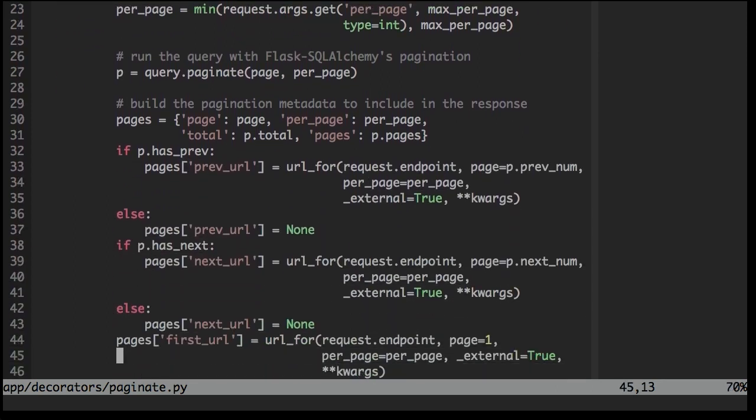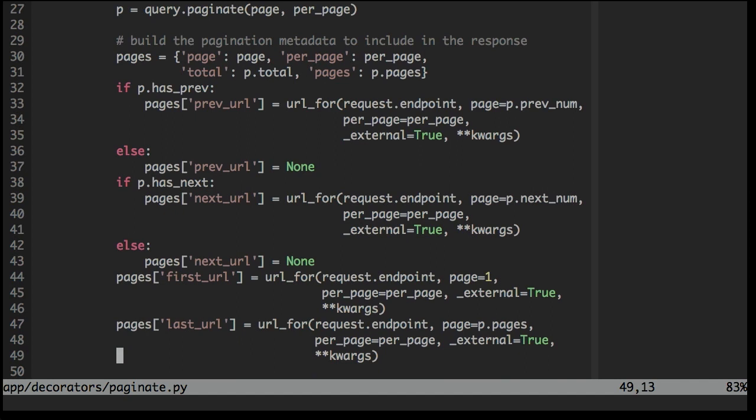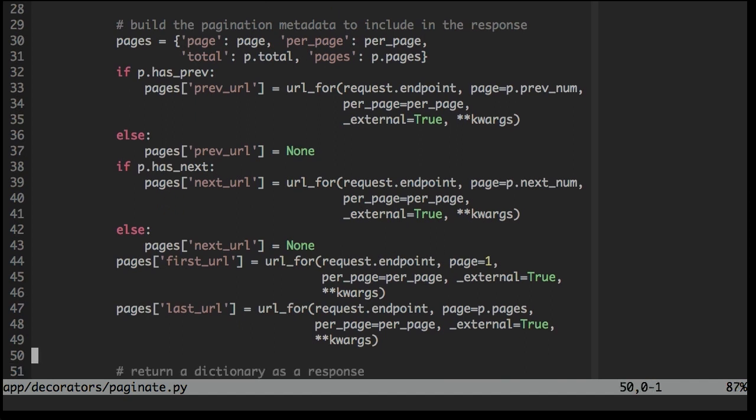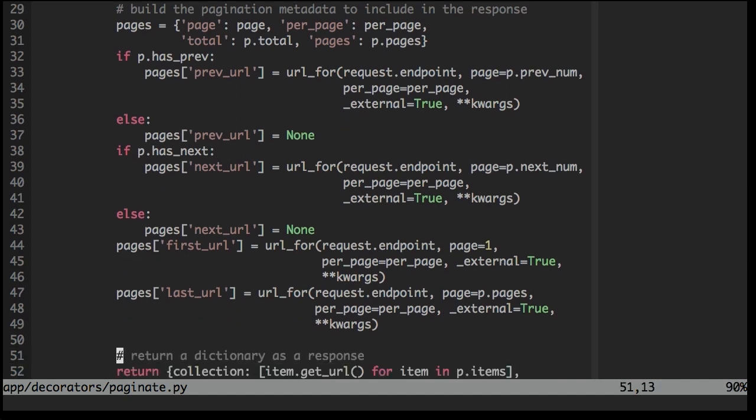The pagination object will be used to generate the response, and the response will have two parts. In the first part, I'm going to have the list of links. So this is going to be the same as before, with the exception that now we are not going to show all the items.